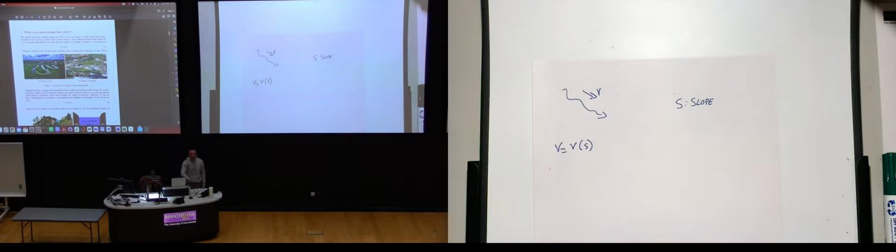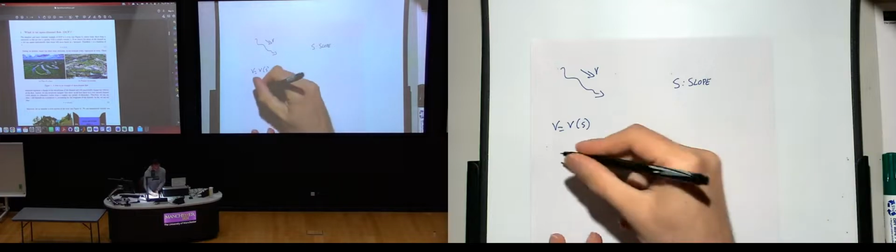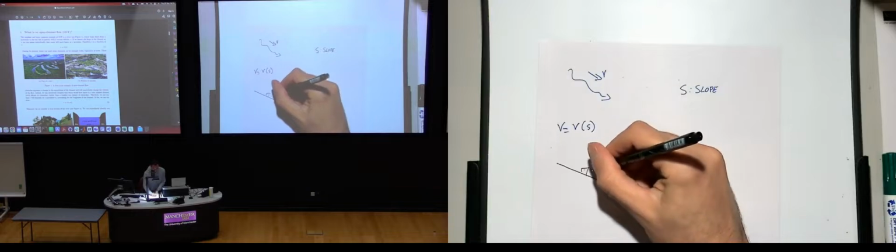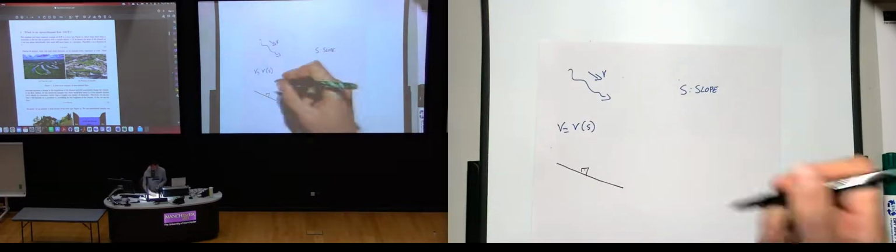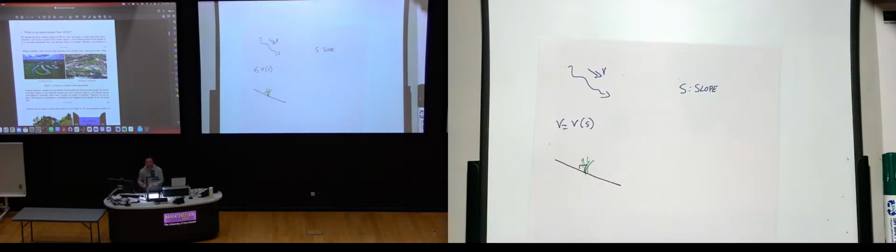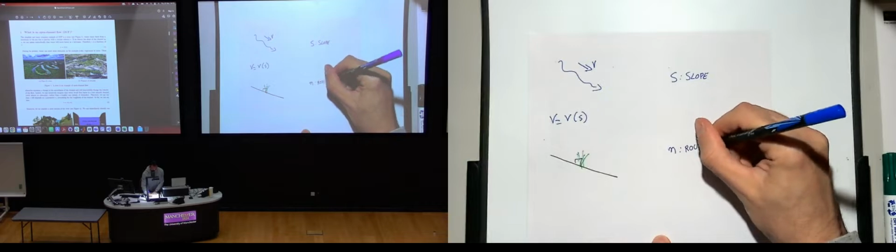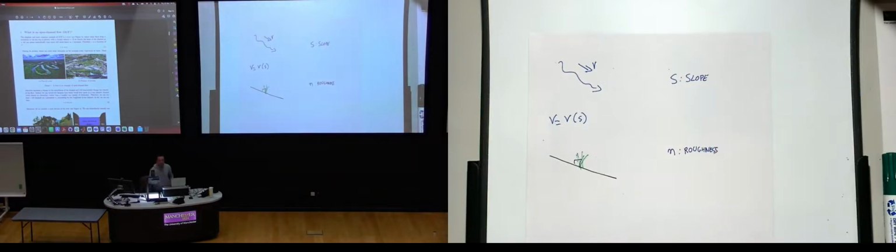Let me take a vertical view of a river. So you have your river. And water can find some obstacles, right? Can find rocks, can find the vegetation, can find a series of obstacles. The obstacles in a river will be accounted for through a certain coefficient, n. N is the roughness of the open channel. When we have a pipe, we call it epsilon. In an open channel flow, we call it N.